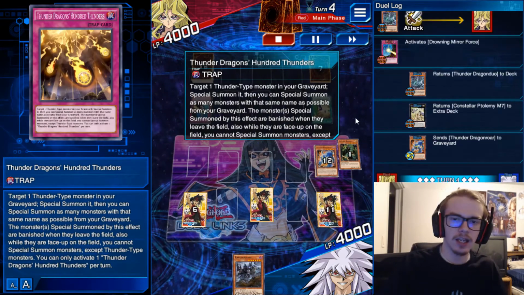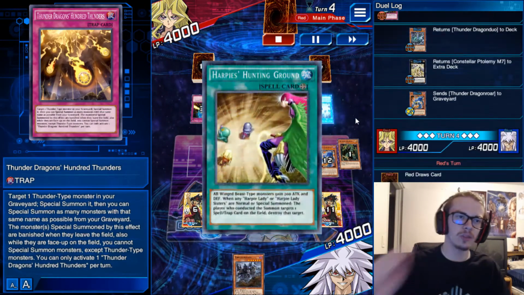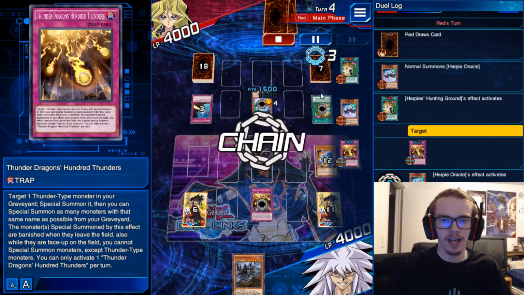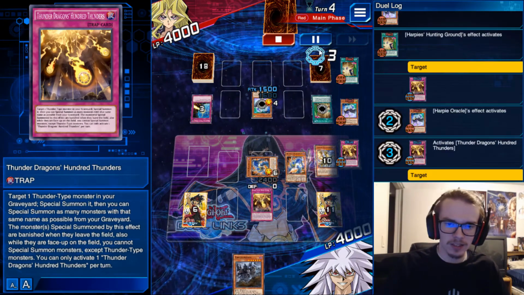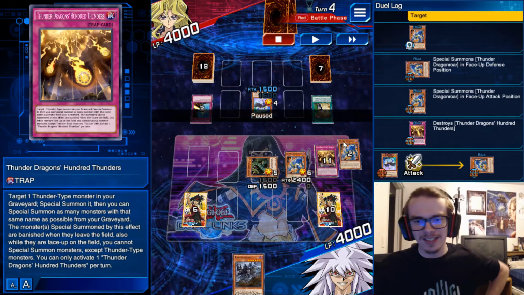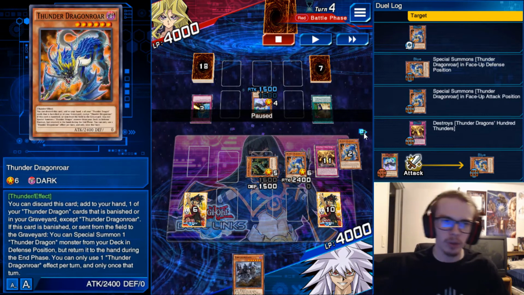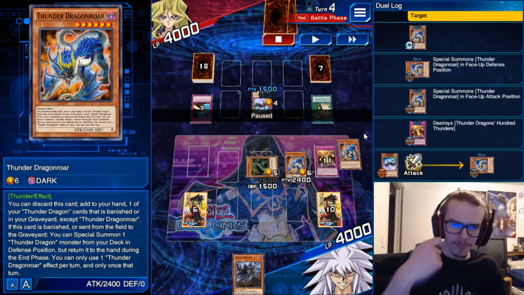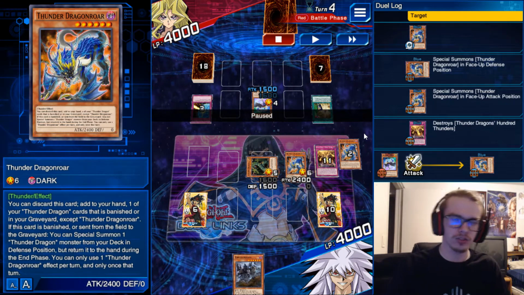Everything is back to the hand, or back to the deck, and we just set the Thunder Dragon's Dragon Thunders, and then we have to end on that. Anyway, it doesn't really matter. We are going to summon up 2 Thunder Dragon Roars. Now, the reason I did this the way that I did is because I wanted my opponent to actually attack into my Thunder Dragon Roars in order for me to summon out another Thunder Dragon monster, right?